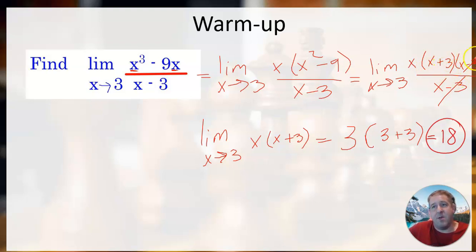And then once you've done that, you can cross out x minus 3 on both top and bottom, once again still keeping it in limit notation. Then I can just plug 3 in for x and solve, because essentially I've gotten rid of the indeterminate solution, that 0 over 0, which was causing me to not get a real answer. So now I'm getting a real solution, which happens to be 18. So 18 is the limit at 3 for this function. That means that's the height of this function at 3.